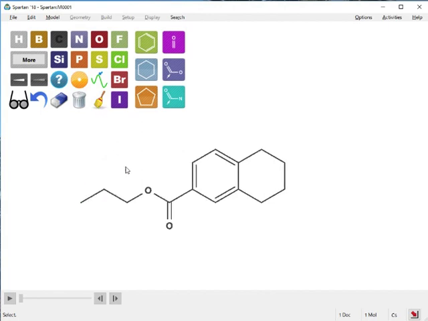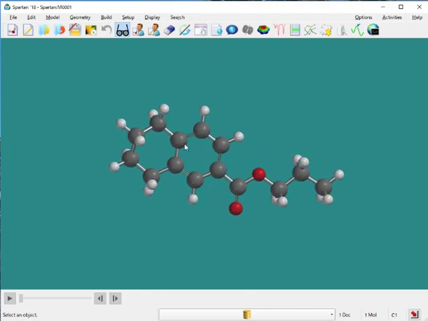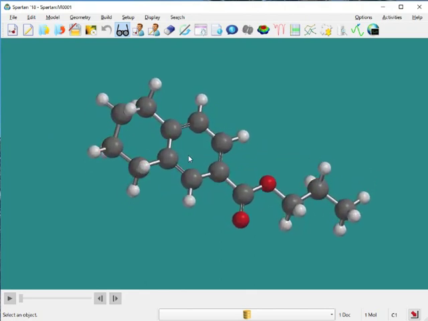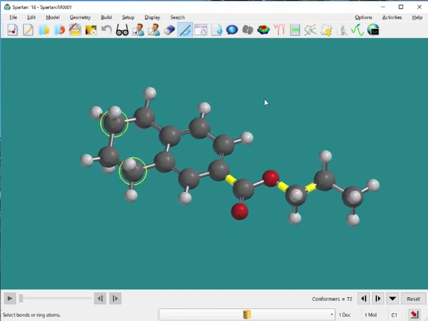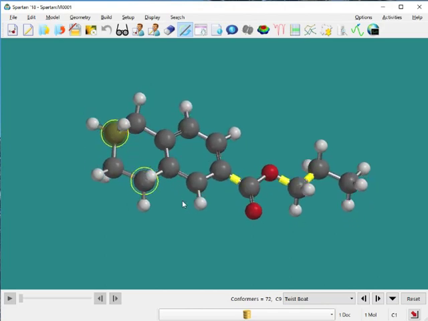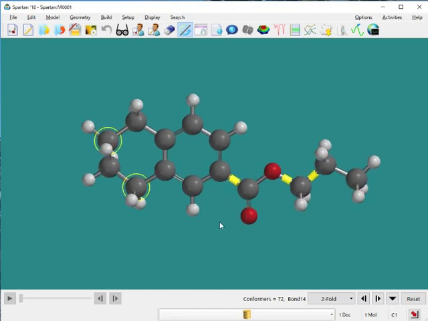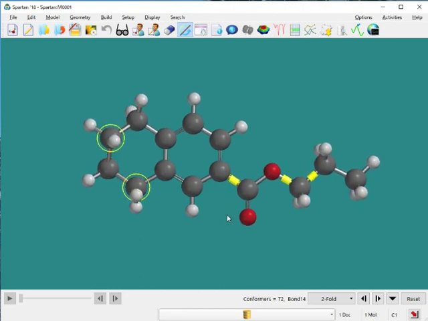Okay, when we come out here, you can sort of see that there's a conformational marker here, and this is a ring puckering. That's a twofold rotation. We can change it if you want to make it something other than that, it's fine. Or you can get rid of it.